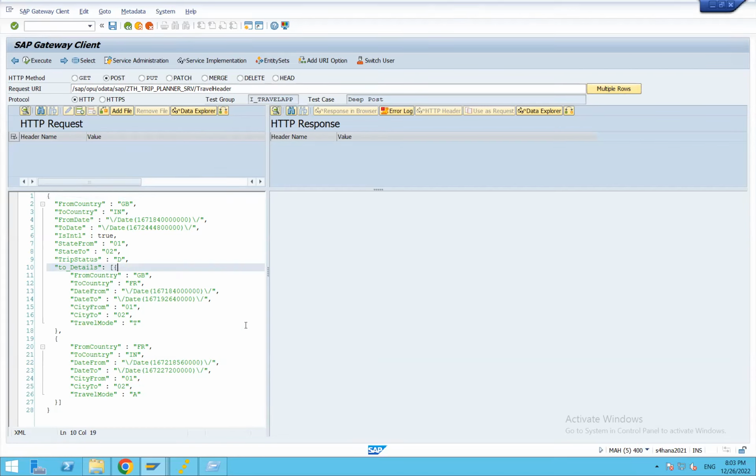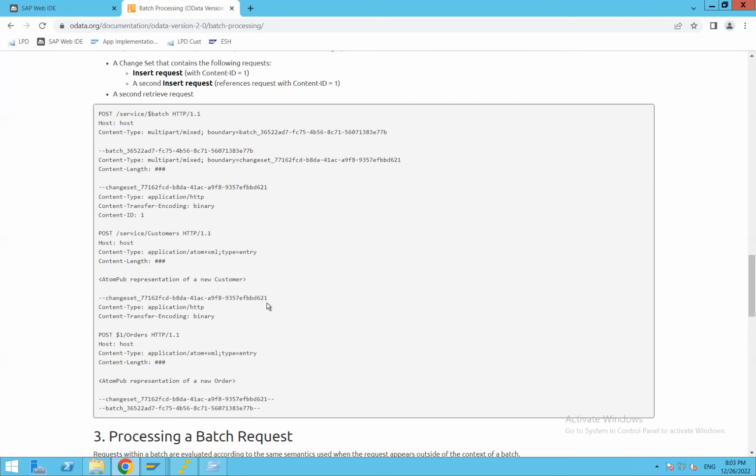Now we will be following our OData site to prepare our payload. So this is how our payload should look like.